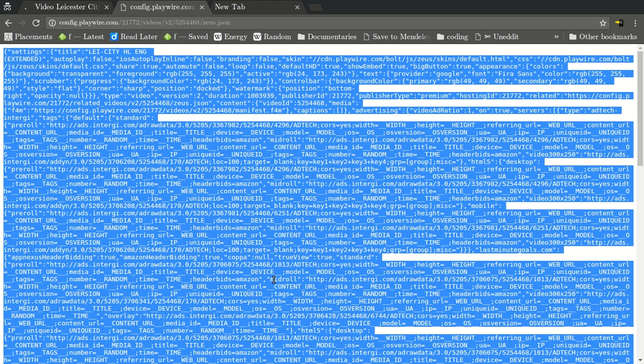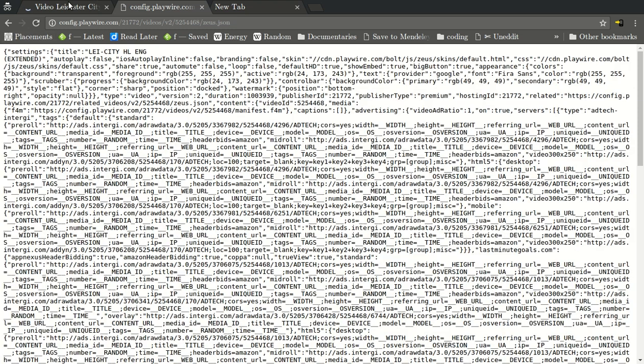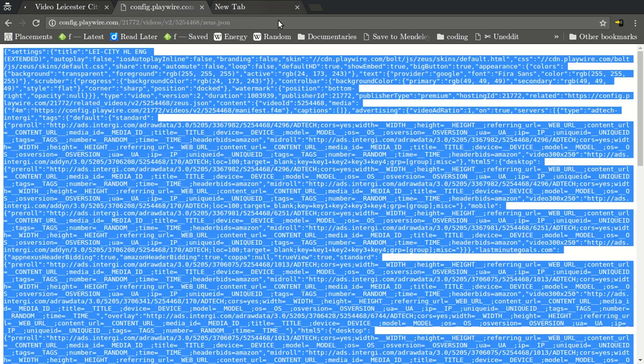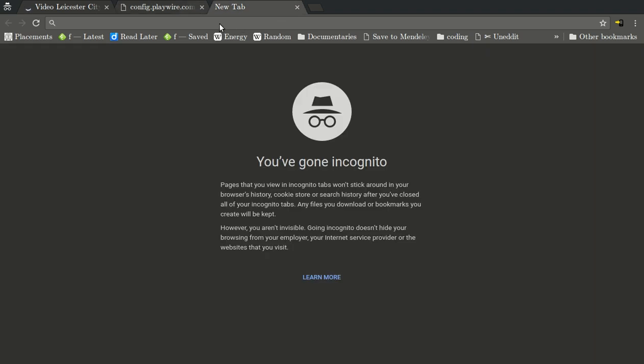So anyway, you will press Ctrl A to select all. Then you will copy, Ctrl C. You can go to the edit menu. Okay, it's not possible in edit, I believe. Let me check again. Is it possible? No, it's not possible. So you click here, you press Ctrl A, then you press Ctrl C. Then you'll open a new tab.